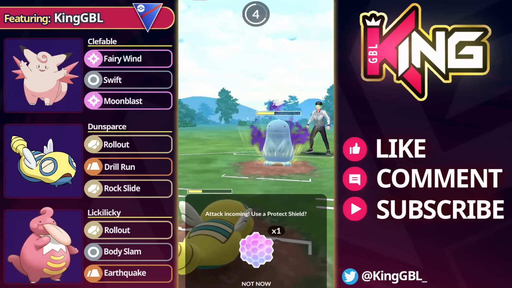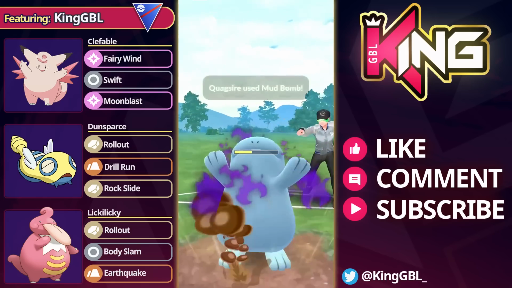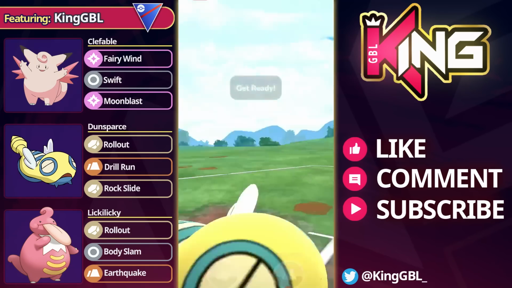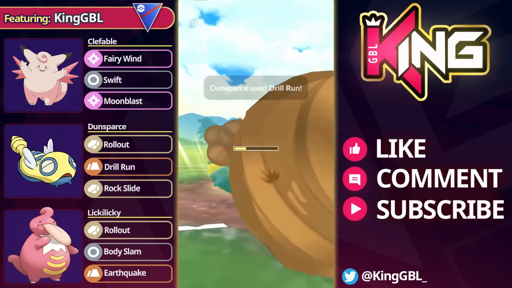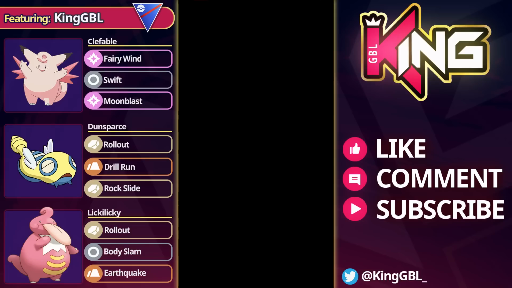I would rather shield the Quagsire's move. The pacing is a lot slower. The Mud Shots are really adding up. We're going to go for one and fro here just for absolute certainty that this move hopefully knocks out. It is super close, and the opponent is getting close to a move, but we do knock it out here. Absolutely sensational.